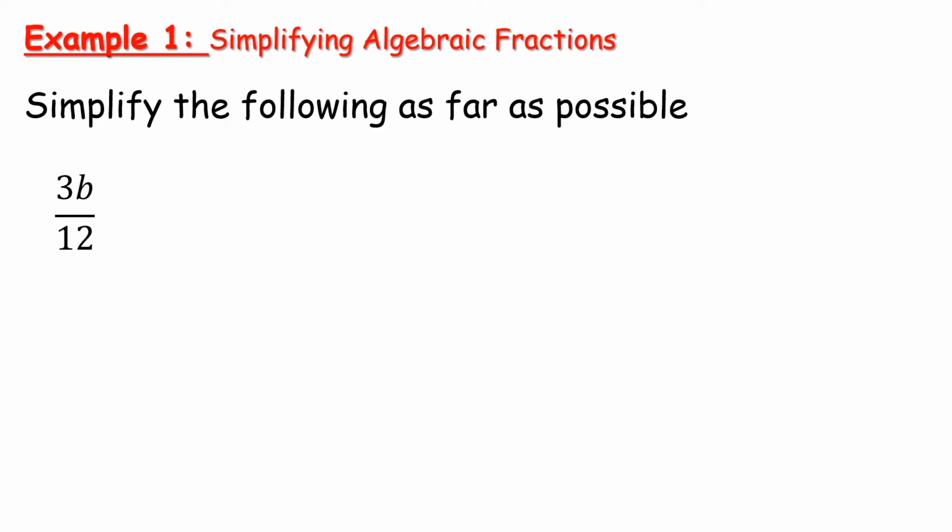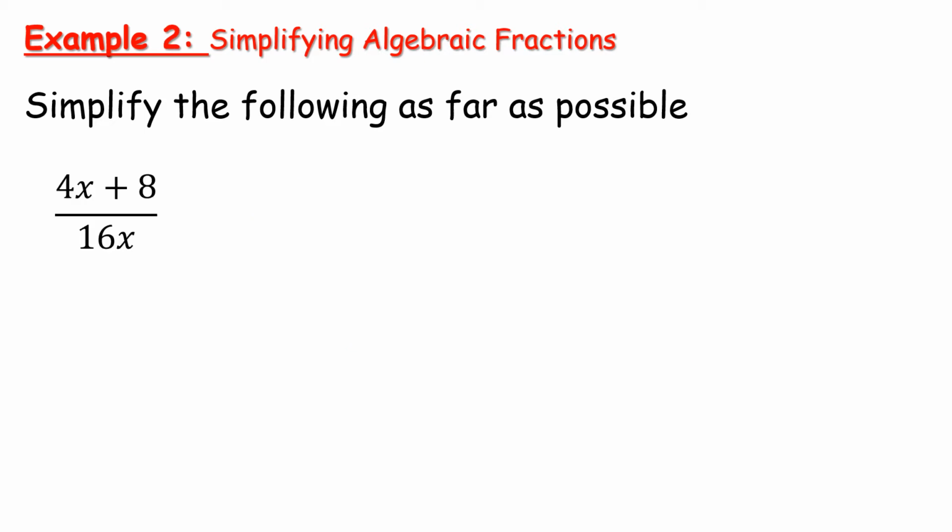We have 3b and we want to divide it by 12. If we think 3b is as factorized as it can be, it's 3 by b. You can put in your brackets if you want. We can do 3 times b, but we know that 3b means 3 multiplied by b. 12 can be split into 4 by 3, so that's its factors. We have a common factor of 3 above and below the line, and that simplifies to b over 4. So that's very similar to what we were doing. Yes, there's a b there, but it's not really doing anything.